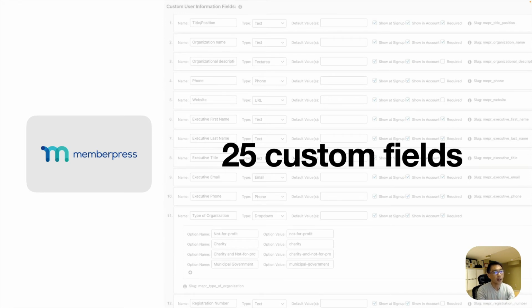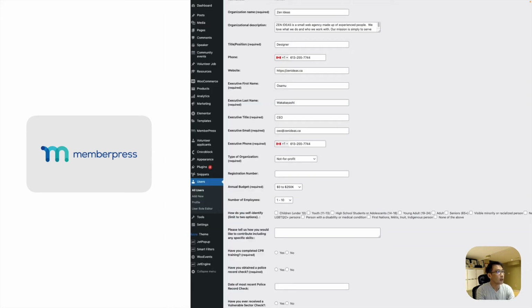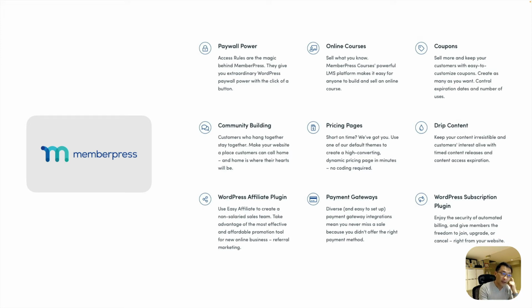Once again, that creates so many rows on the database table, and I was a bit worried about it, but I think the performance is doing well. As you can see on the user database table, there are so many fields. You can look at their website. The reason we decided to buy a pre-made membership plugin is they have almost everything. They can issue coupons, and if you want to do online courses, which was part of the requirement for this project. Pricing page, it doesn't really matter. Payment gateway, it's already set up, so it was easy.